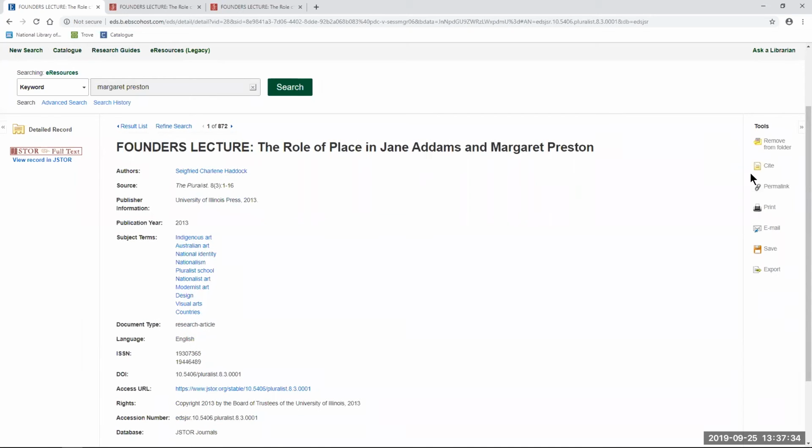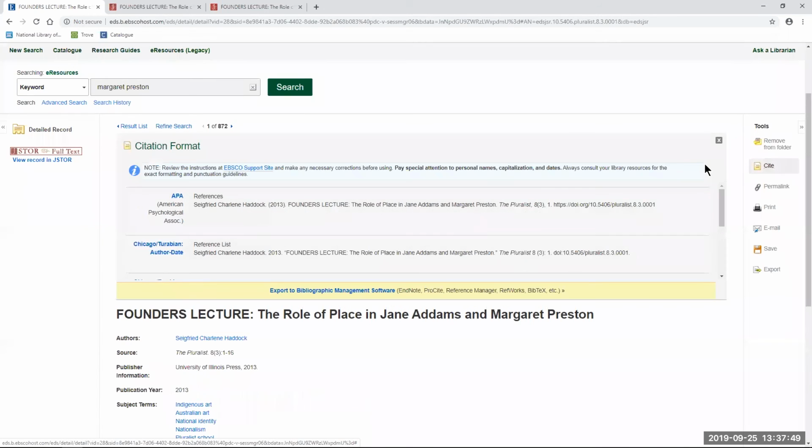Move on to another tool, the cite tool. So our eResources portal will generate a variety of citation styles for you, dependent on what you're after. So I'll click on this link on the right of the page again here. And here we go, the portal has automatically generated a variety of bibliographic entries.